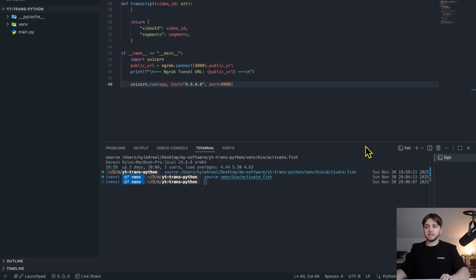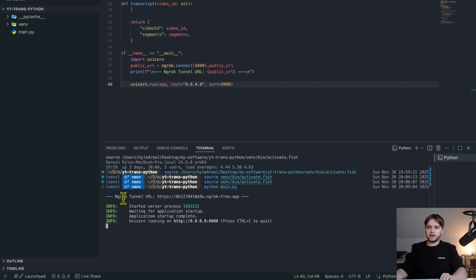Then to start the service, it's super simple. You're just going to open up a terminal and make sure you're in the directory where your Python file lives, and you're going to run these 2 commands. This is the first one, and it might be different on Windows, so I'll leave a screenshot for that. And then this is the second one.